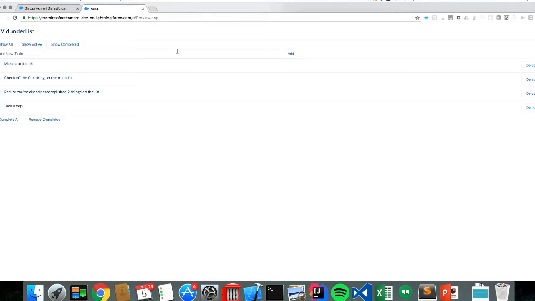And now I've used a couple of SLDS here, so we'll kind of ignore all that, but I just wanted to make it a little more pretty. We have a couple of to-dos here. This is backed by a to-do object in Salesforce, and it just has a text field on it. It's not anything fancy. But we have a couple different controls, so this is a little more complex of an app, just to demonstrate what you can do with Redux and Lightning components.